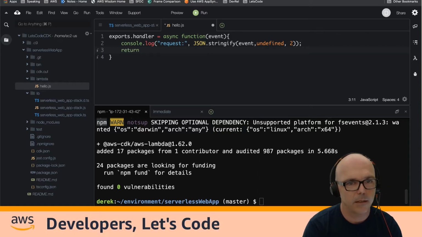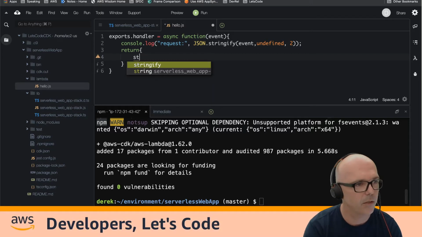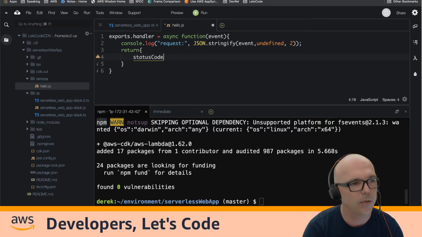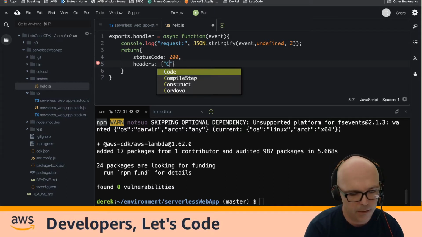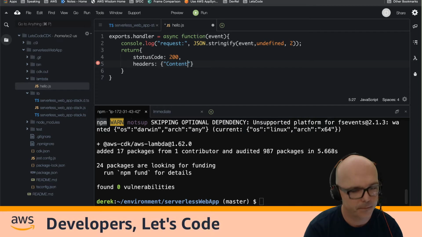And then I'm going to return a status code. It's going to be 200 because it's successful. And header values. The minimum header values I'll need is probably Content-Type, which is a capital T and a dash.